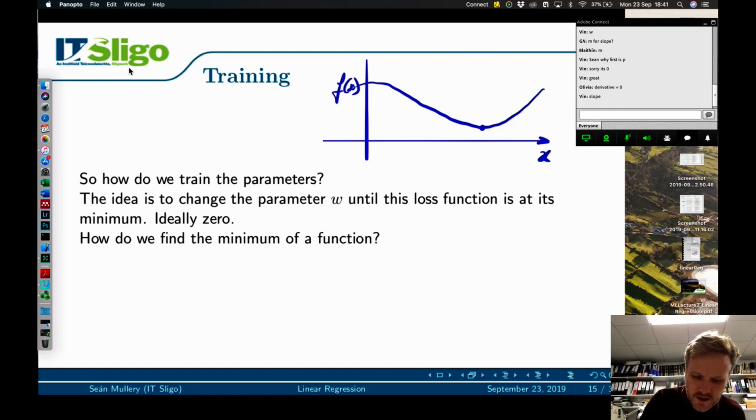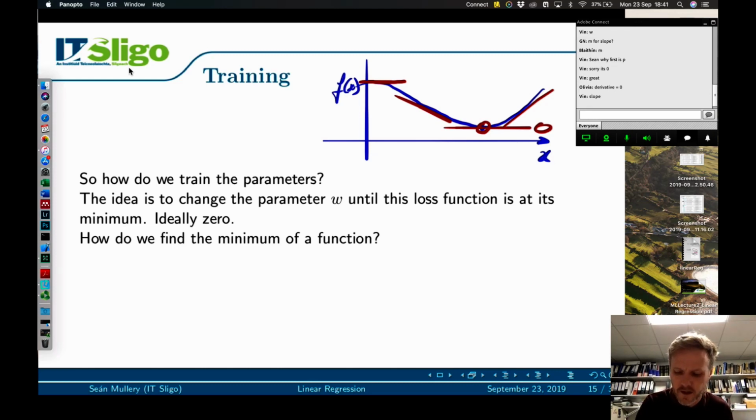Now we could have a tangent at any given point along here, like there could be a tangent there, there could be a tangent here. But there's one particular tangent that's of interest to us, and it's the tangent where the slope of our tangent is 0. So if we can do a derivative of the entire function and find where the slope is 0, then we can figure out that that is the minimum of our function. Okay, so that's the idea. There are a few problems with it, one of which is that we also get a slope of 0 at our maximum point. So depending on the type of function, you may have to figure out whether it's a maximum or a minimum you found, because there's no good finding a maximum.